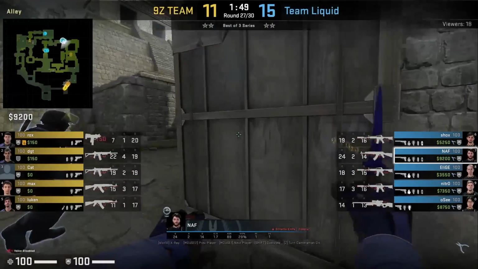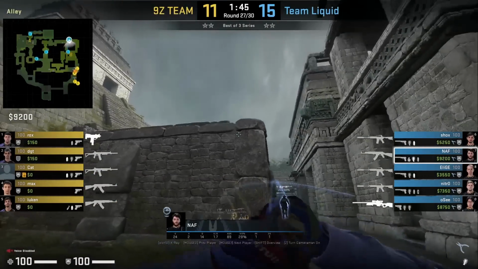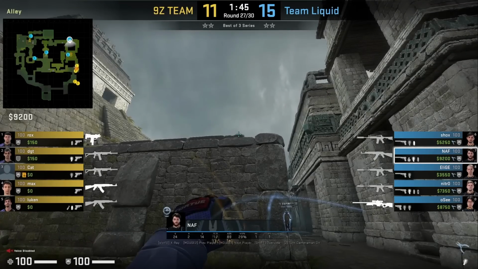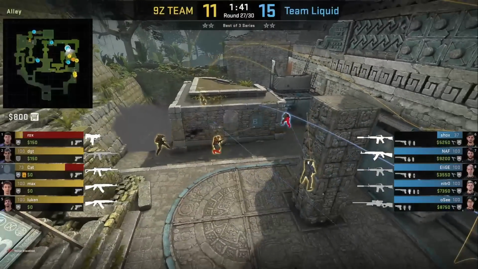At the beginning of the round, Nav towards B holds the support flash from back lanes for anti-rush. He does throw the second too late, but DGT also team flashes, and in combination with Nav's flash was going to help out Shock's ninja.